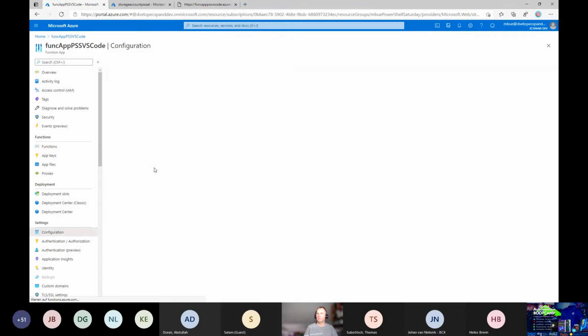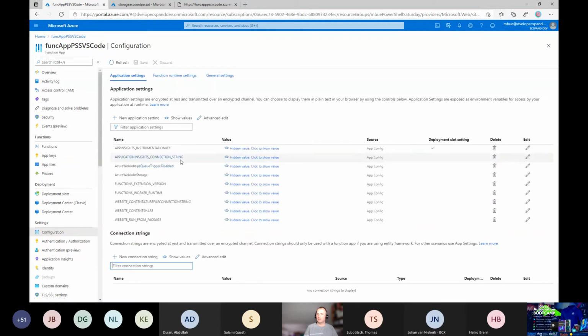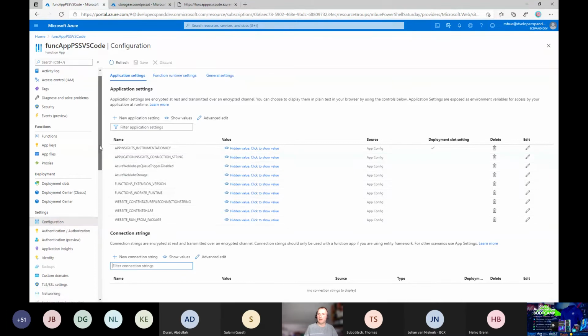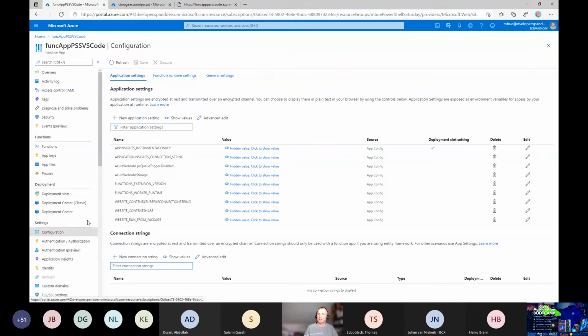As a default setting, we've got a connection string, Azure Web Jobs Storage, which points to the according queue storage. Okay, so nothing here for us to do because the connection string is provided automatically and directly when we create the function.